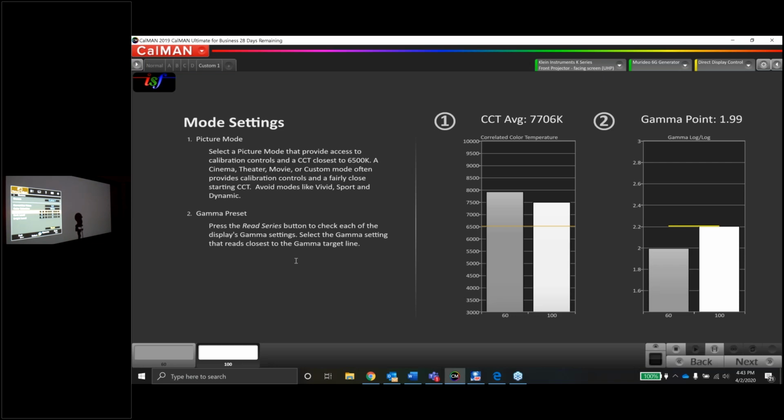And what you'll find, as you get more experience with these, is that you will have to use the JVC software to basically redo the factory calibration that's already loaded into the projector. It's a calibration software, and they call it the auto calibration software, but you can't just press it and say, oh, it's all good. What it does do is restore the projector to a much better baseline calibration before you start doing anything in these menus.